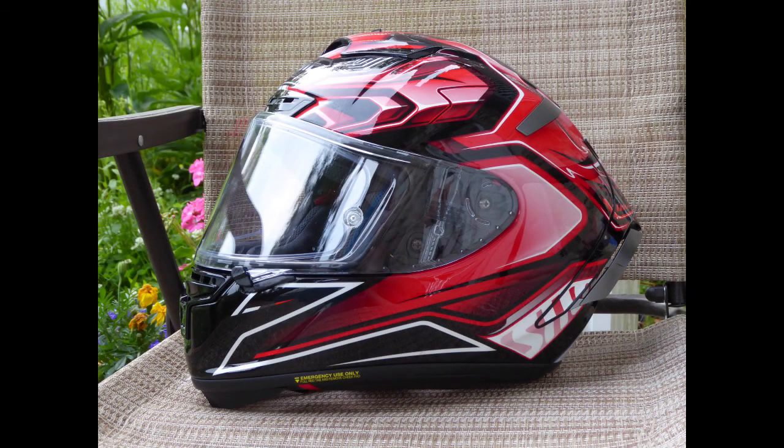So to put everything in pros and cons, I'll give you the pros and cons. The pros are the price is mid-range. It's not the $200 helmet. It's not the $1,600 helmet. It's right in the middle there. It's Snell approved. It's got a ton of ventilation. Tremendous field of view. Adjustable pads internally. And I'm sure there are one or two things that I'm missing.